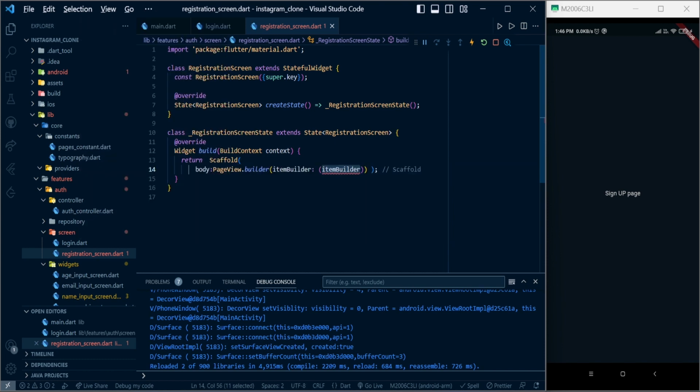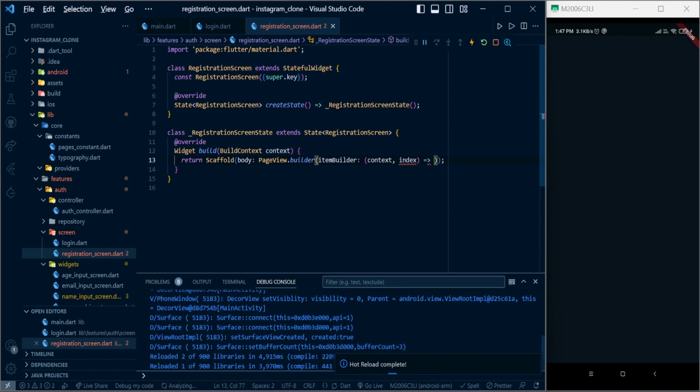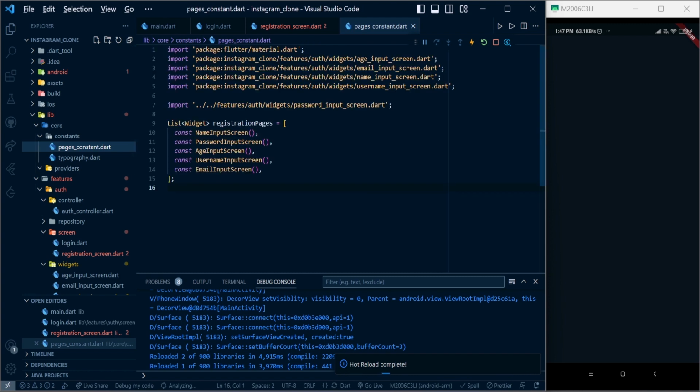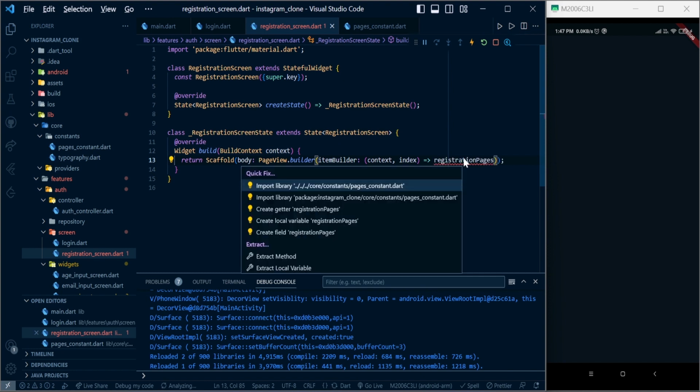The item builder will be context and the index, and here we can directly return our registration screen. Here it is. If you see registration pages, and here you can directly return this and just import it.